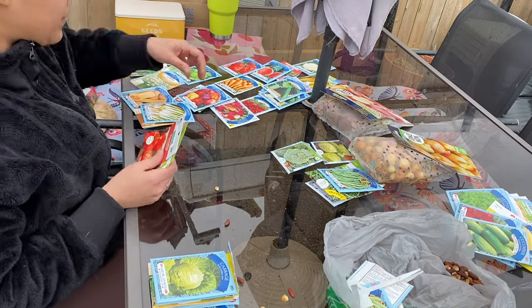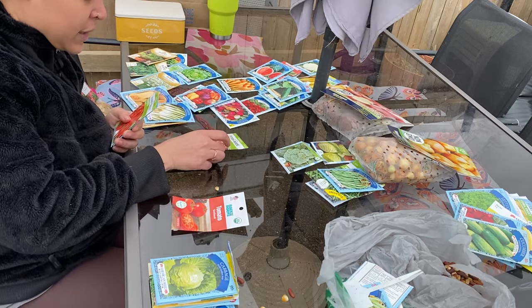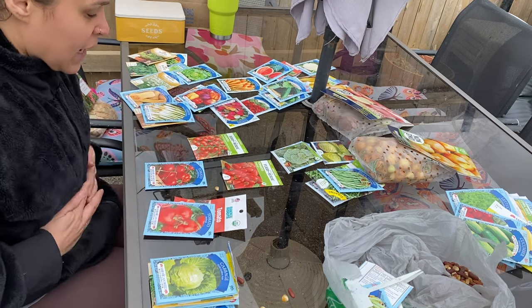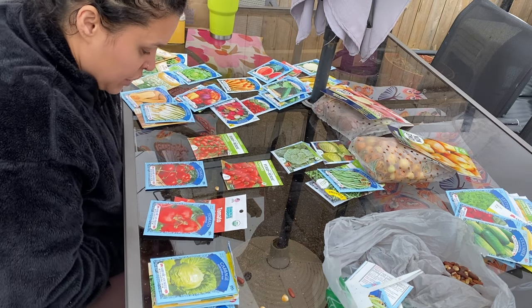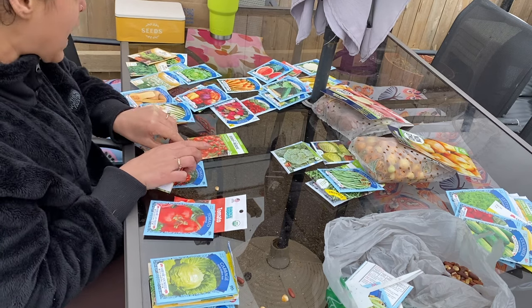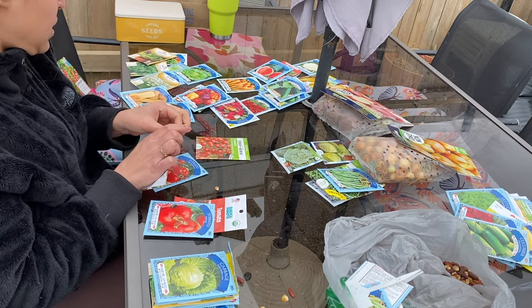Tomatoes. All right, we love tomatoes in this house, me and my oldest. I have beefsteak, red cherry, large fruited heirlooms, Roma VF, large red cherry, and another beefsteak. I definitely for sure want to grow a bunch of the Romas. I wish I had more Roma. I'm going to have to go get more Roma seeds. I thought I had way more tomato seeds than this, but I guess not. I swear I did.